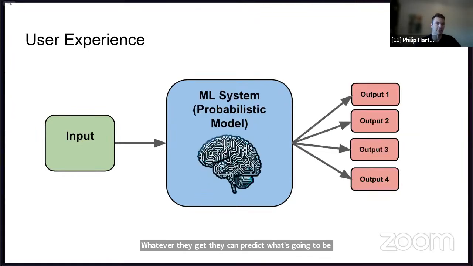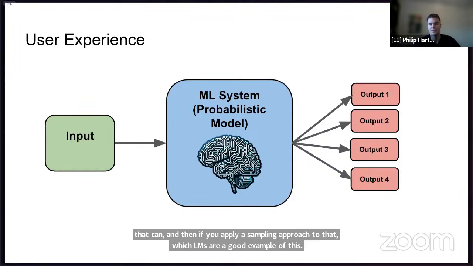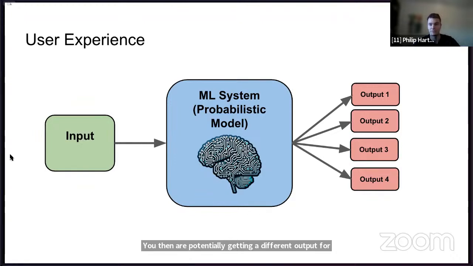When we transition to machine learning systems, they usually leverage probabilistic models that don't output a single output for the same input. Depending on the system, they will actually output a range of outputs and the probability for each one. And if you apply a sampling approach to that, which LLMs are a great example of, you are then potentially getting a different output for the same input each time you pass it through the model. On top of that, when they're exposed to unseen data, since it's not a program they wrote themselves, you're not always able to predict exactly what it's going to output for that unseen data. Everyone works to do their best, of course, validating these models and exposing them to the largest amount of data they can, but you're never 100% certain that you know every single output that's possible for a given input.